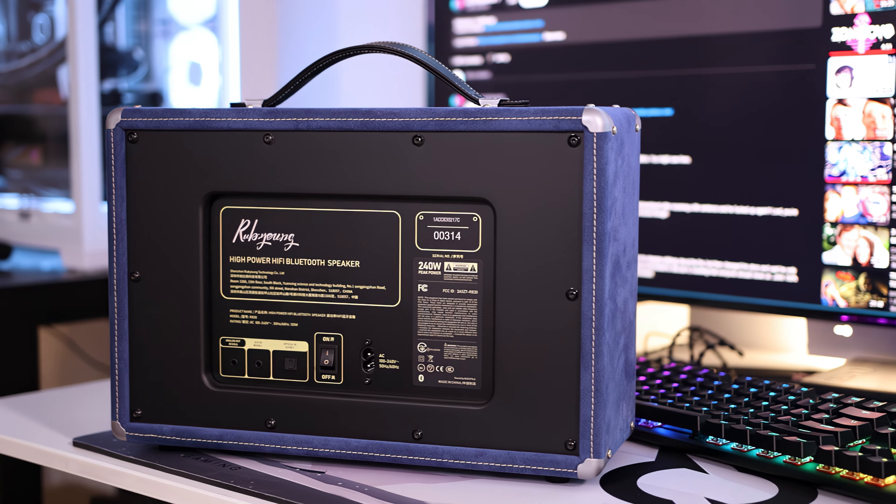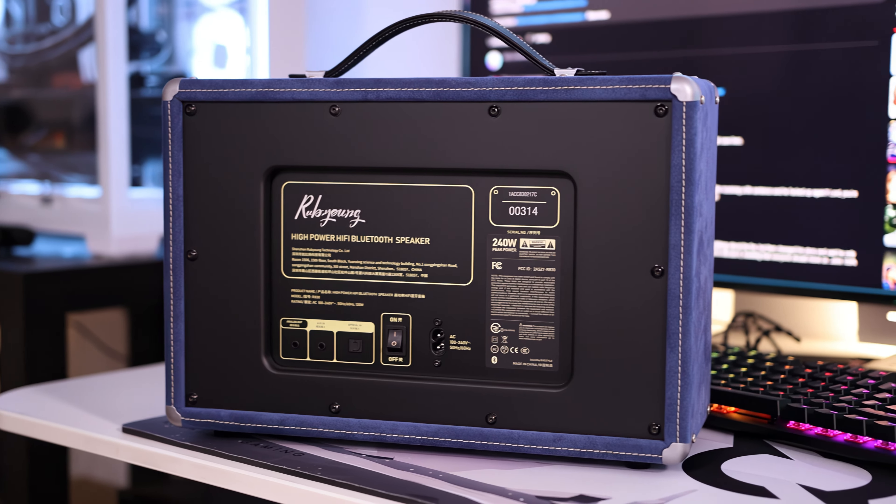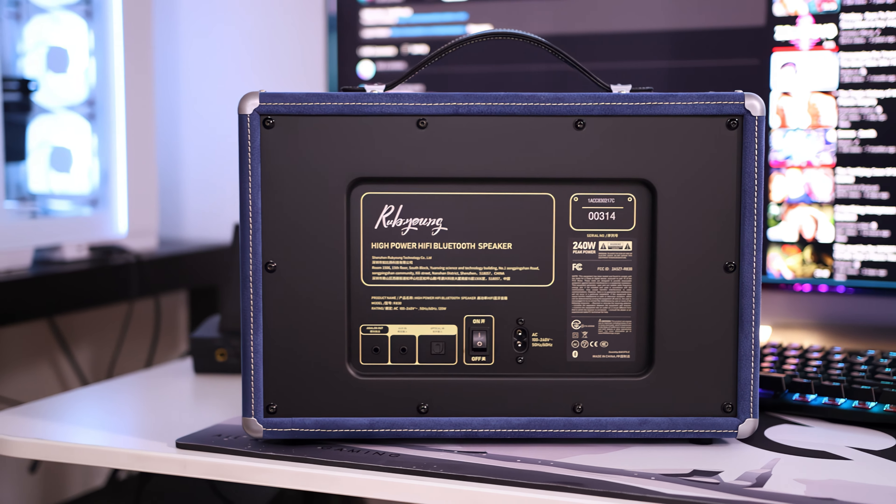When I first plugged it in my room, I thought I was going to replace the KLH Model 5 with this. Let me put it next to the KLH Model 5 — you should be able to see how comedic it looks next to it. It's a quarter of the size, but it has more punchiness in the bass than the KLH Model 5. The KLH doesn't lack bass, but the Rabiang R830 is more punchy — the bass just hits harder. It has smaller drivers but has two of them with some acoustic trickery to sound fuller and reach deeper.